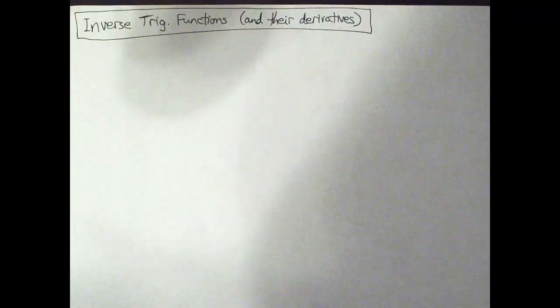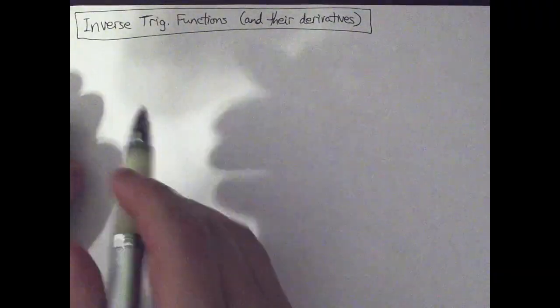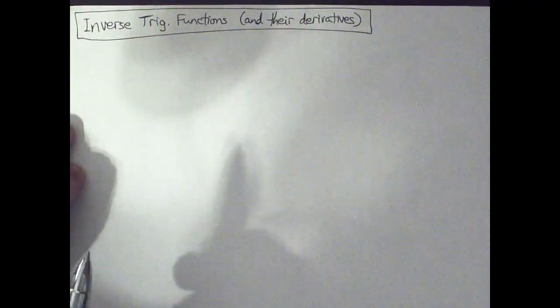That's kind of a prerequisite for this course, having a good understanding of trigonometry, and inverse trig is part of that. So we're going to get right into what are the derivatives of inverse sine, inverse cosine, and inverse tangent, and we'll try to see an example of each of them. Okay, let's go ahead and see what we can do. So let's start with inverse trig functions and their derivatives.